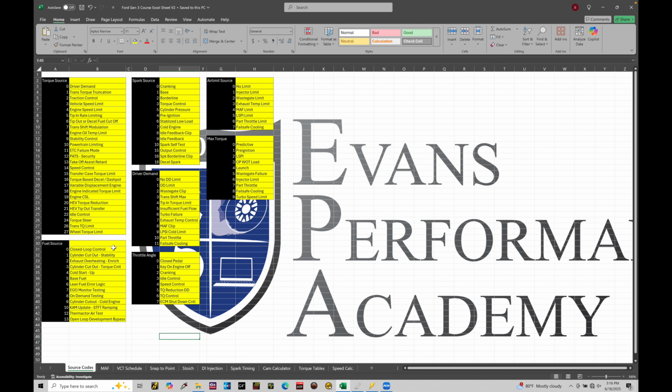Moving on here to spark source, we're going to find we have a ton of different channels here for our spark source. This tells us what the engine control module is referencing in terms of what it's calling out for spark timing. This is super important with spark timing because if we're editing, let's say, our borderline table, and we're not showing our borderline as a value here, so we see that's one of our parameters here, that means it's not referencing the mapped point borderline tables. We may show that it's referencing base or MBT, maximum brake torque, so it may be riding on those tables.